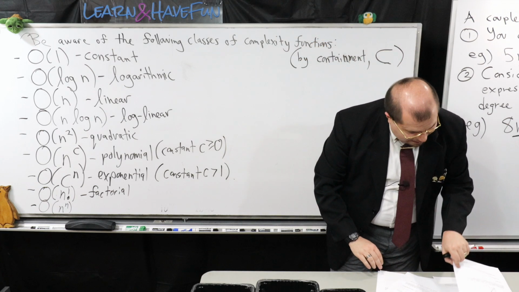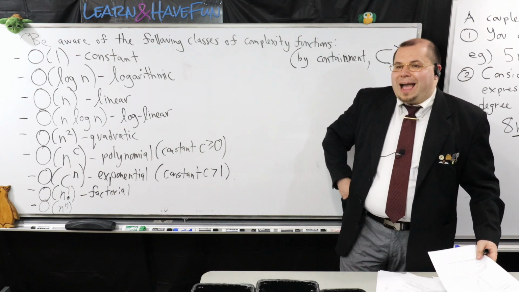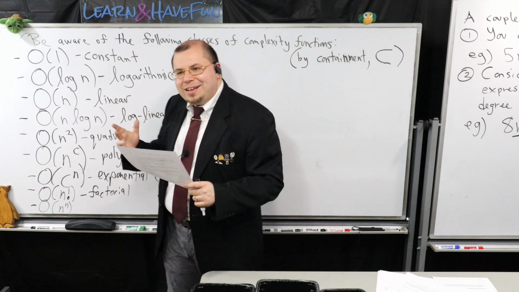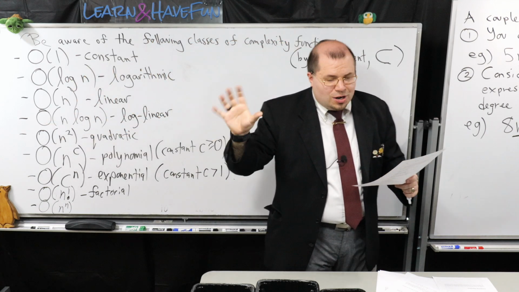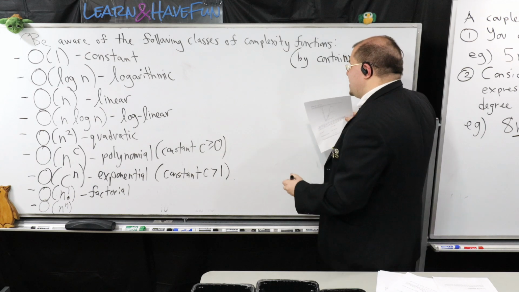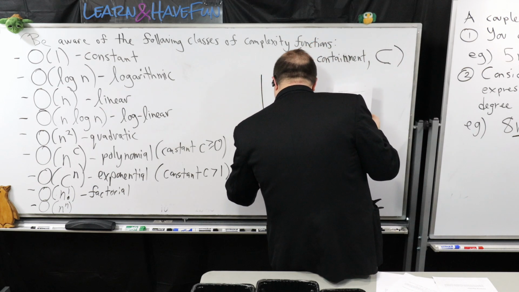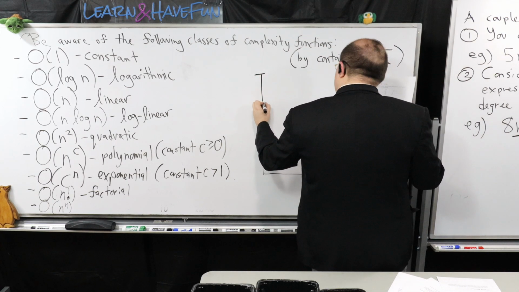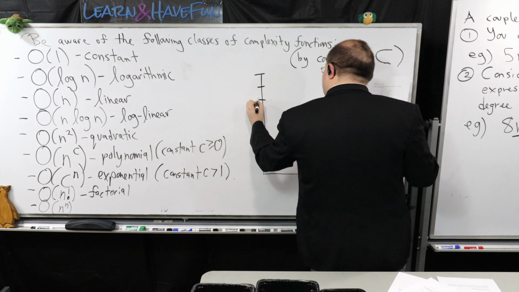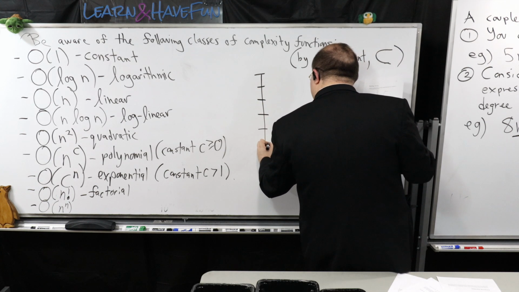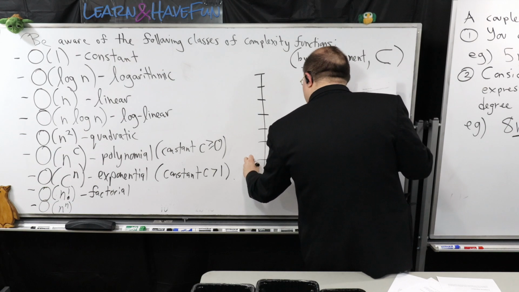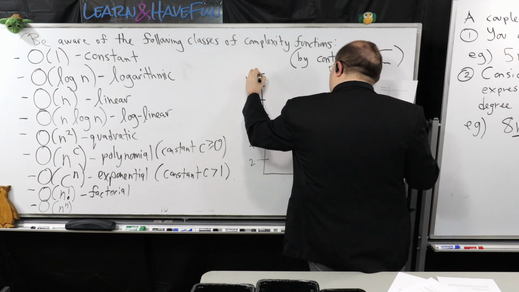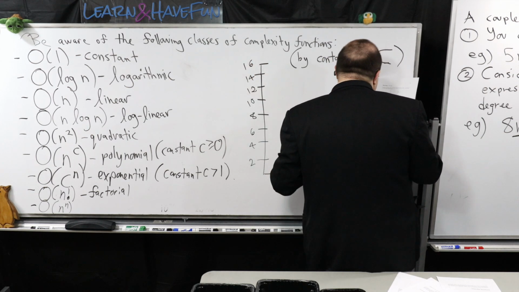Anyways, I thought I would talk a bit more about how we use the definition of big O. I thought I would plot out a couple of functions so that you could get an idea for these two constants. Then we'll actually start playing around with the definition, because that's going to be rather important, especially for the assignment. So I'm going to plot out two functions just to give us a flavor for this definition. Remember, the definition has these two constants, c and n0. So suppose I have 2, 4, 6, 8, 10, 12, 14. Let's go up to 16.